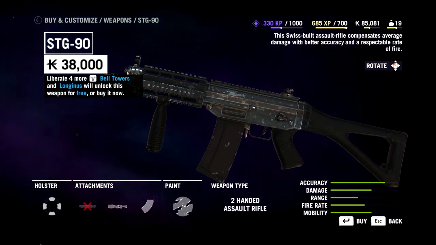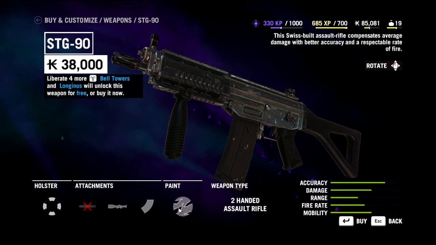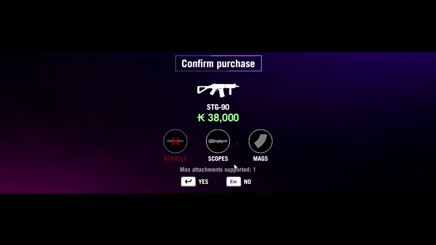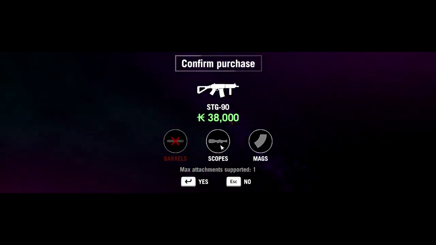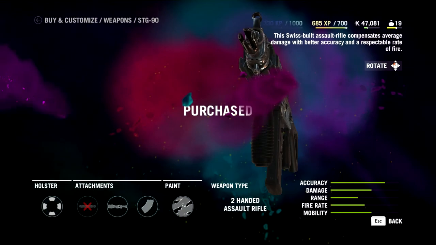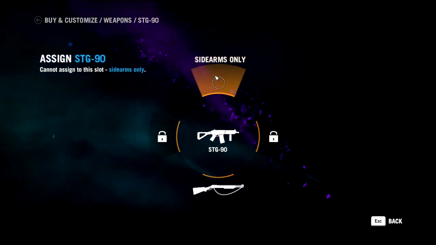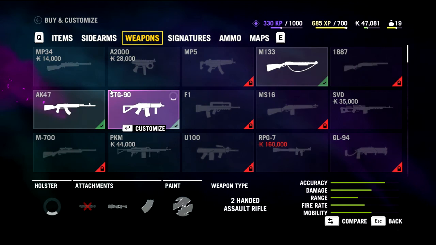Where can I see some of the attachments? Hello? Can I not paint? I don't think we can do that. Let's buy it. Oh, now we can. Scope? Yeah, why not? Max attachment supported one. Oh. No? I am confused, but hey, we're gonna put it here. What a sight. Okay, that was stupid. I'm gonna put it here. Equip, yes. Okay, sorry, I was thinking stupid.